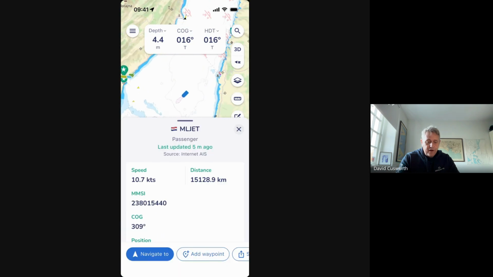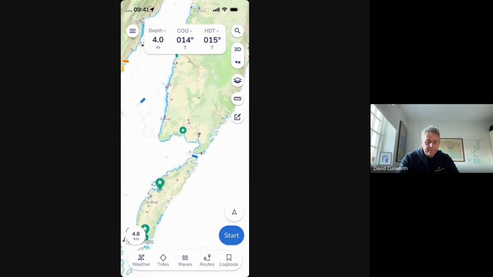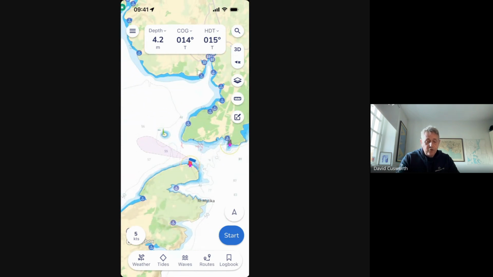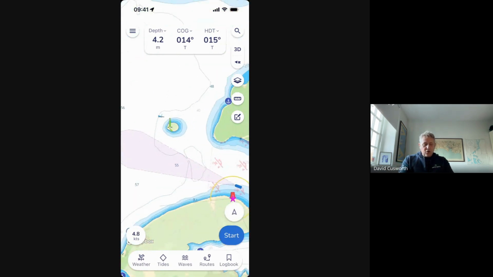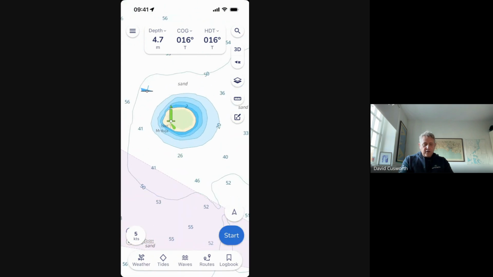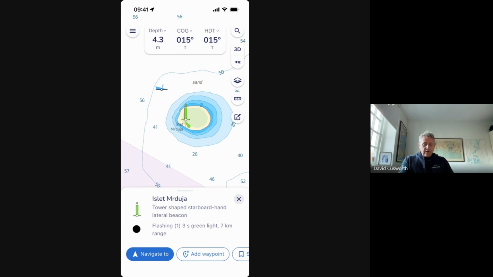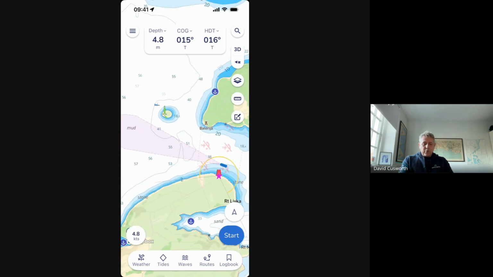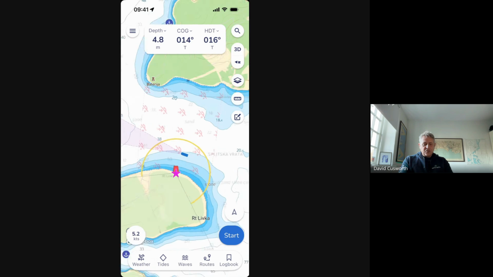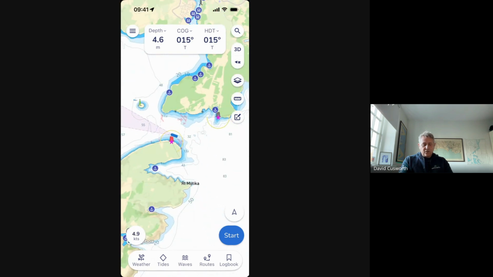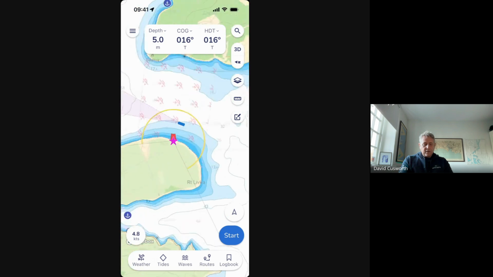And this is probably another ferry that's coming back in. That's going the opposite way. Coming through the gap here. Visually, you can see there's not an awful lot going on. You've got a few wrecks. You've got the buoy here. You've got the starboard marker. So I knew what to avoid, but I could kind of see through this channel. It was really easy to navigate by line of sight.